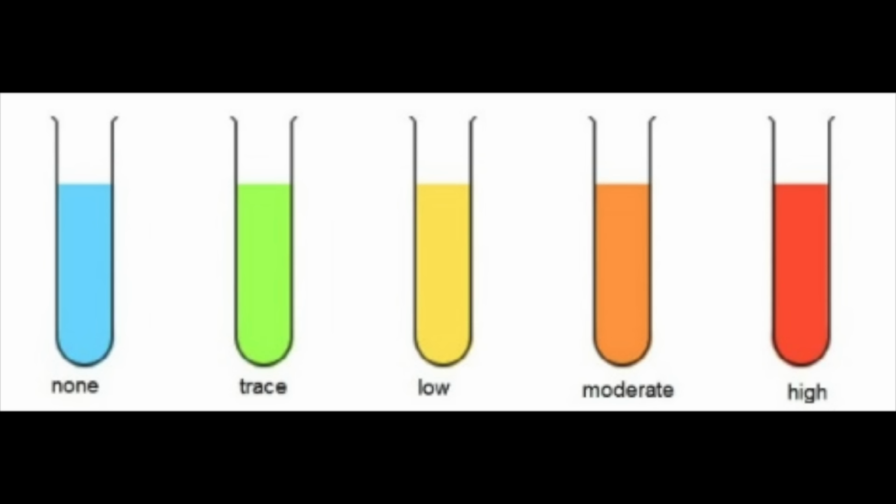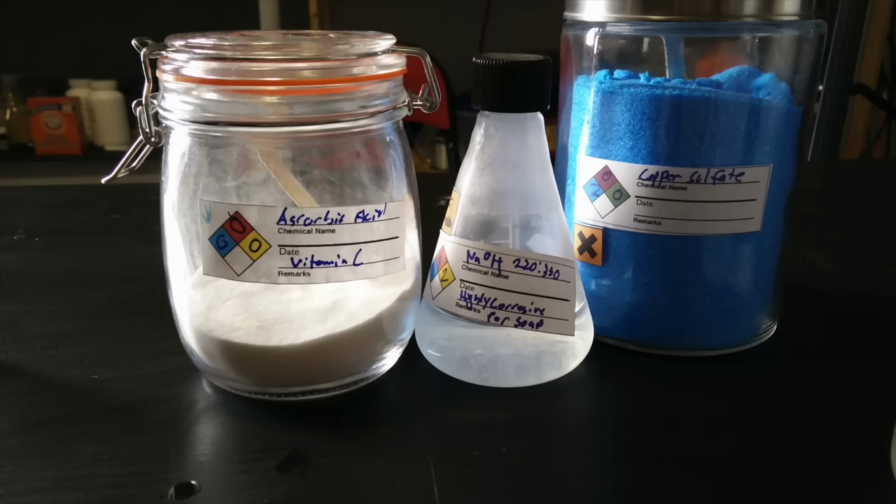Now, this would be simple enough to do to make copper oxide, but I didn't have any sodium citrate, and I didn't like the number of steps to get this right and wanted to use what I had on hand. So I ran a series of experiments to find good alternatives that followed a similar mechanism. For my procedure, we only need 3 compounds: copper sulfate, ascorbic acid, and some sodium hydroxide solution.